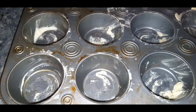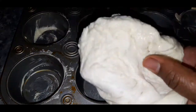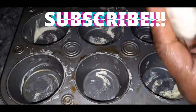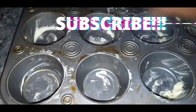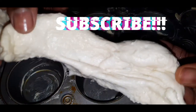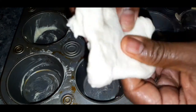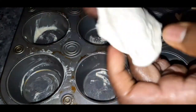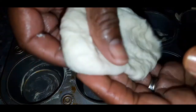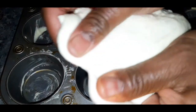Okay, you guys. I just wanted to come on and show you. I'm just grabbing the dough. Look, the dough is all raggedy. It really doesn't matter. Just flatten it out. This is actually too much for one cup. So I'm starting with this long piece, and I'm just going to fold it and reform it. Then I'm going to take my thumbs and the palm of my hands and just spread it out, just like that.